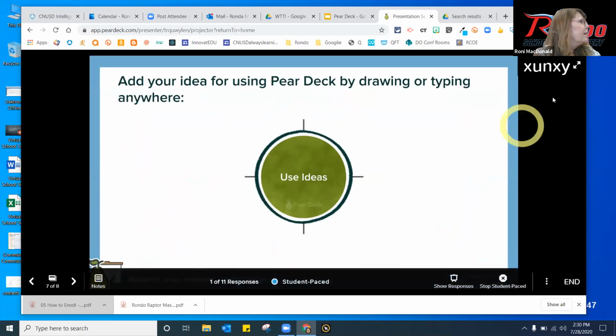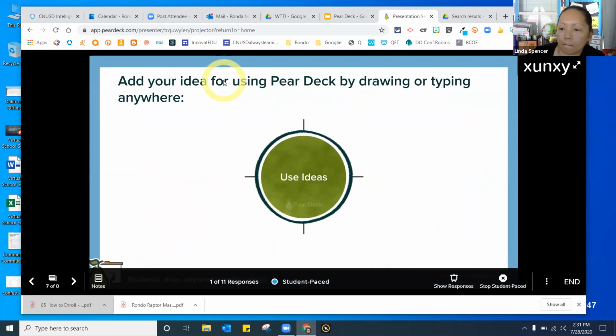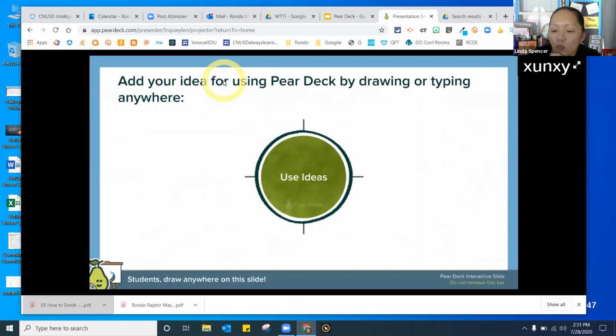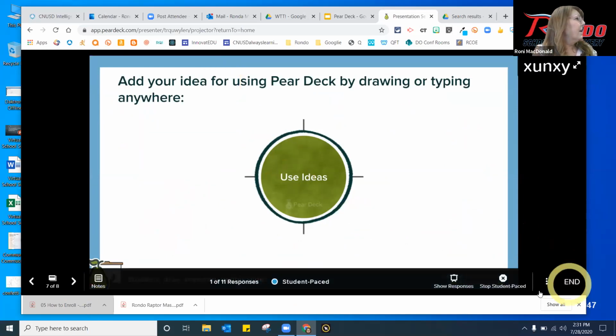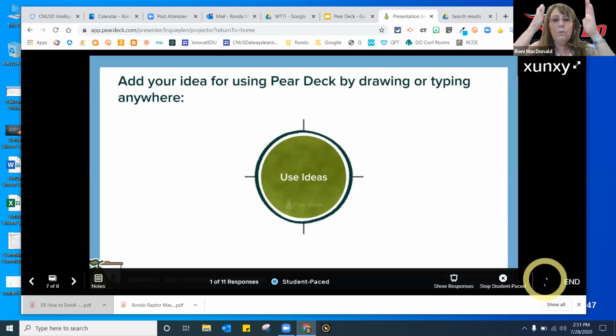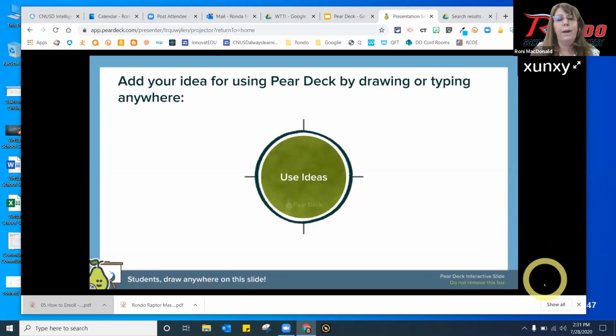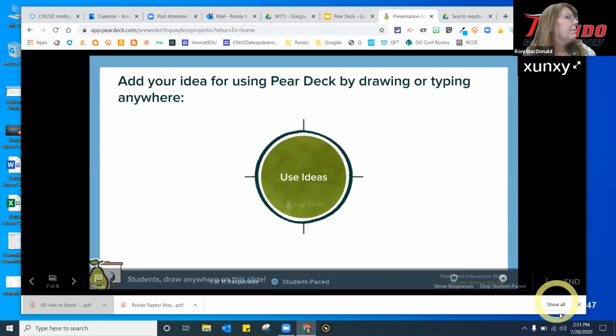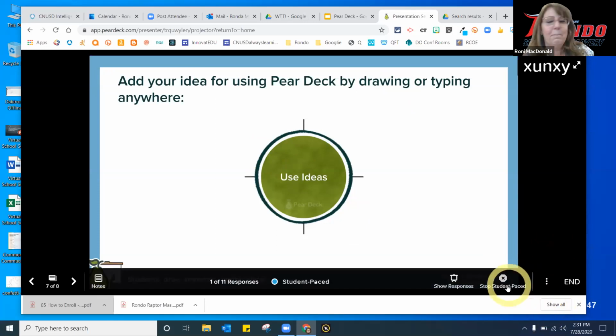The scoops, yeah. I'm going to have to do it up here. Let me show you. Can you see it right here, the three dots? Sorry. We had the Zoom pictures of you guys, and it was covering the right side of the screen, so they could never see what I was talking about when I went to the three dots and talked about student paced and everything. So I moved it. So now they can see everything.